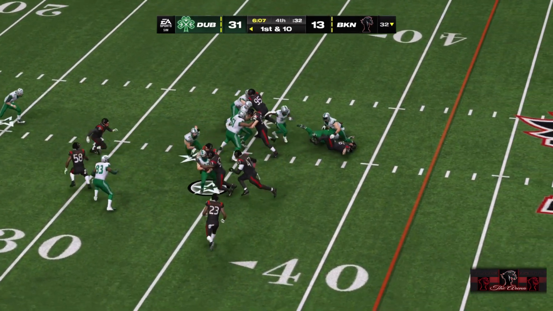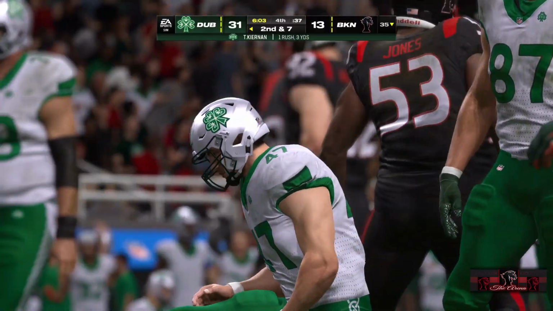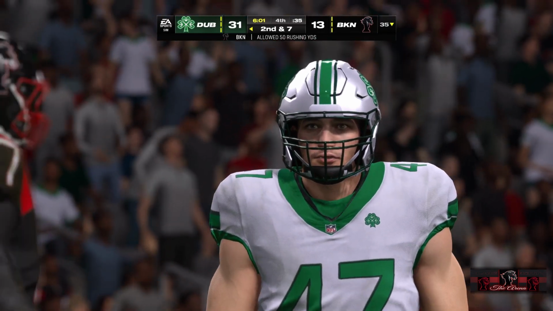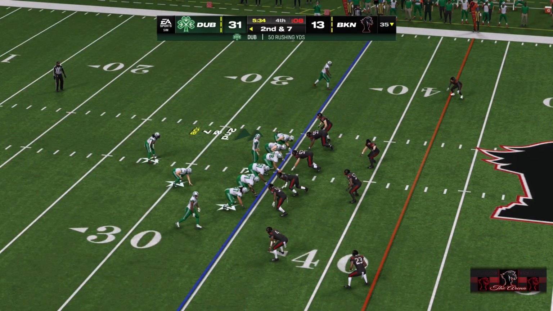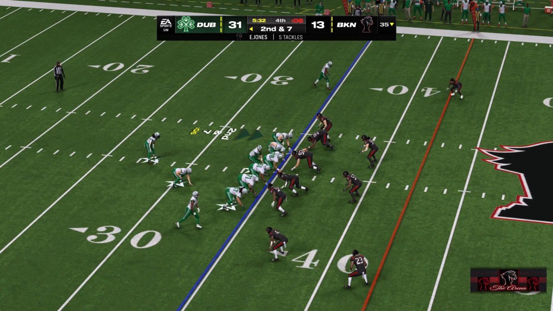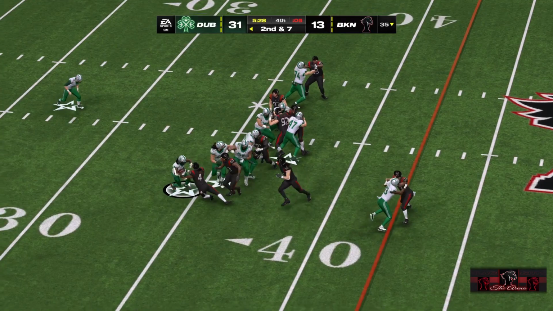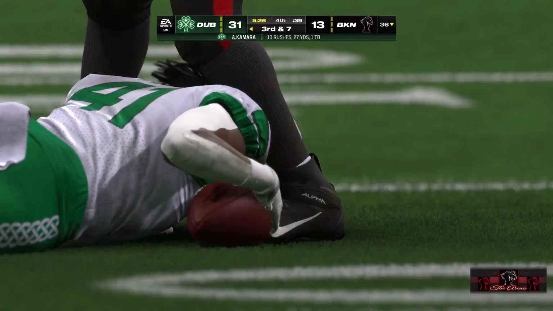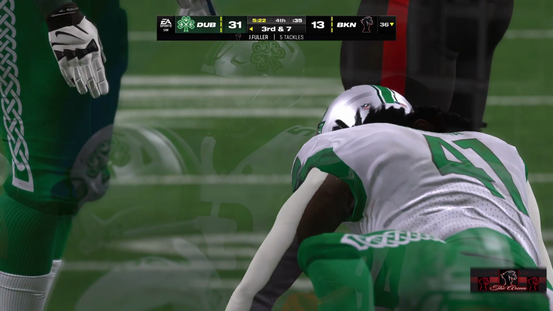Now a first carry for their fullback. A gain of 3, 2nd down. Good solid gain on 1st down, about what you'd expect from the big guy carrying the ball. Brings up 2nd and 7. A 10th carry for Kamara. And this defense not giving him anything there. Maybe a yard up to the 36.